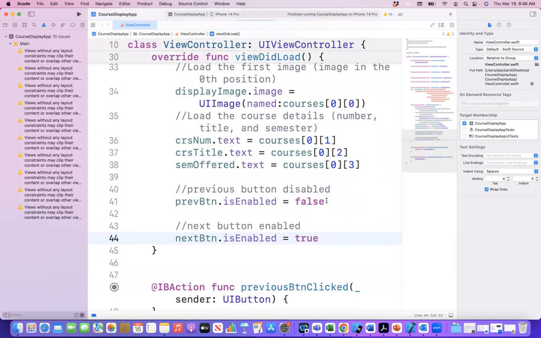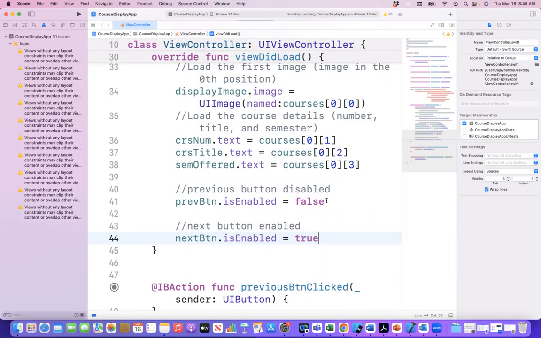So what's the next functionality? The next button. When you click the next button, you should be able to load the details of the next element in the array. How many do we have altogether? Three. Right now you're in the first one, so when you click next, it should display the second element.